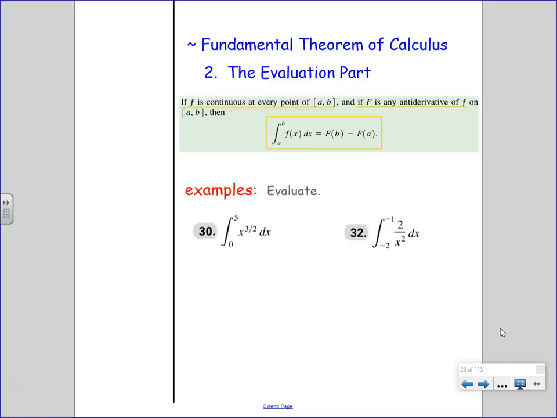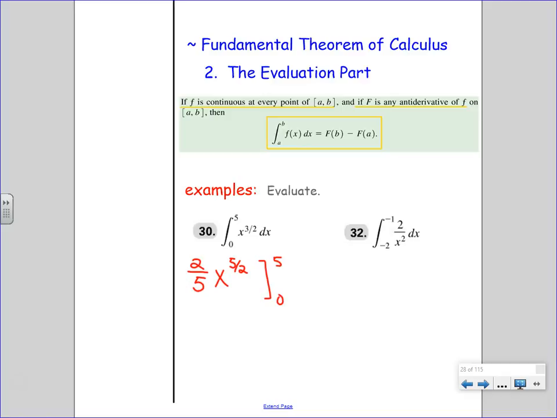What do we do to get x to the 3 halves, his original function? If it is the integrand, then it is the derivative, and what is its antiderivative? X to the what power? 5 halves. And times 2 over 5. Explain. Increase the power by 1, which is the power rule, and then multiply by the reciprocal, so that when the exponent comes down, the constant cancels, and I subtract 2 over 2. And I get 5 halves.